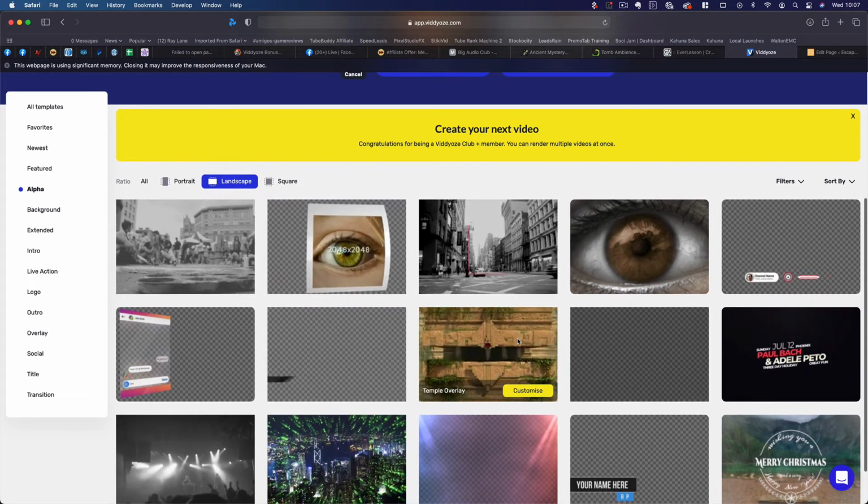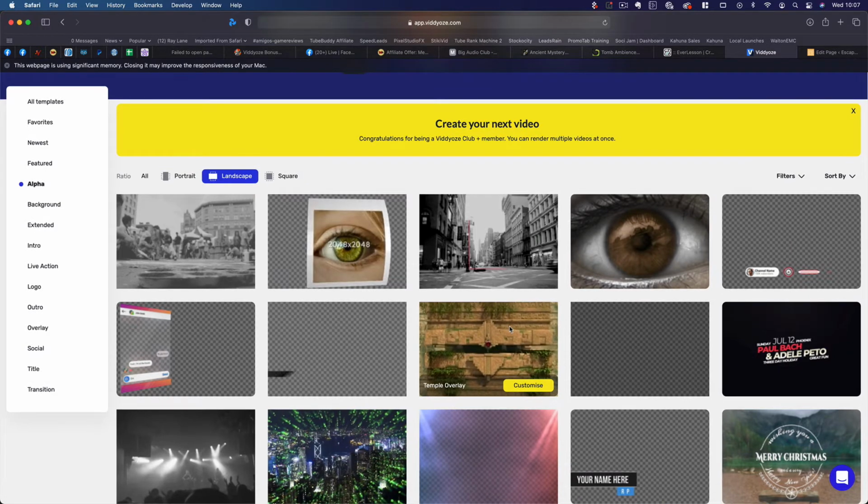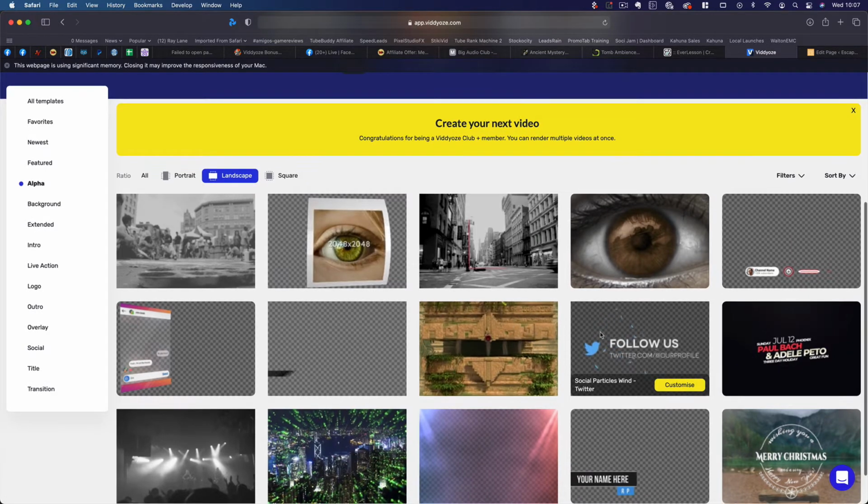Okay, and we'll take a look at a few of these. I mean, look how cool that is. And in the end, it just opens up to, boom, a blank background. So that's kind of a transition-y type thing that you could use there. Follow us, and you would put in your profile, but that would lay over video. So what you would do with this is you would create something like this. You would just keep it on hand, and every time you produced a video, you could throw that on there.